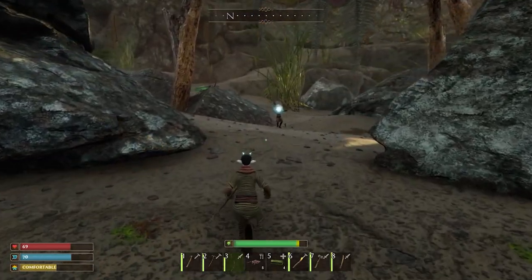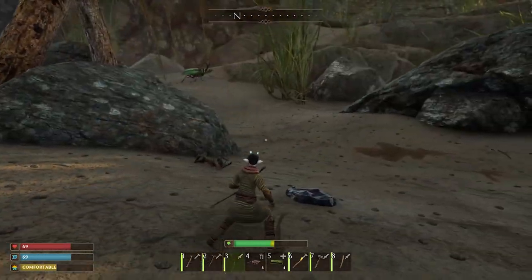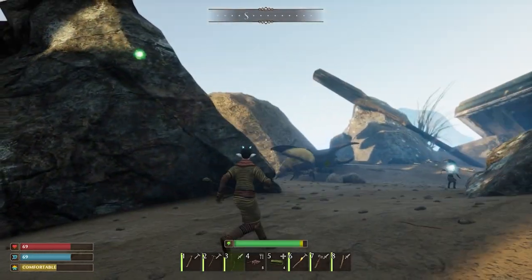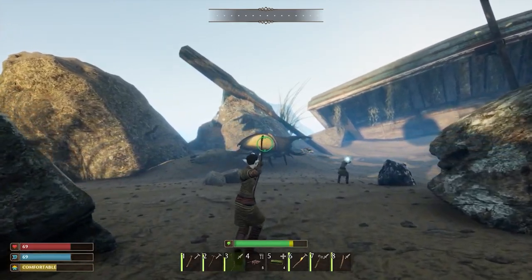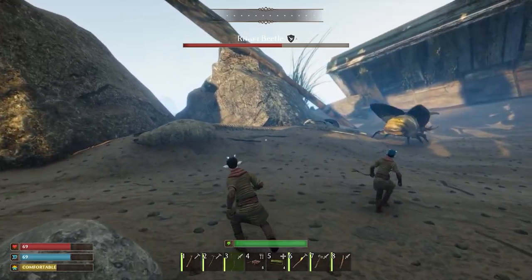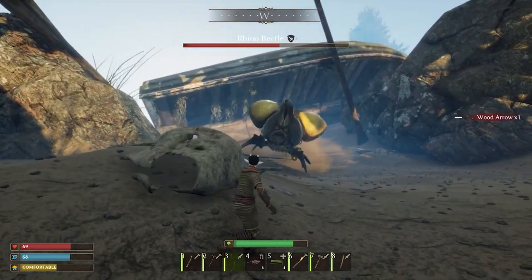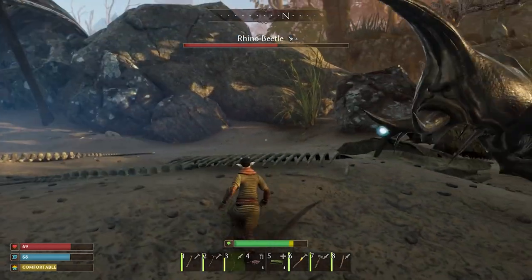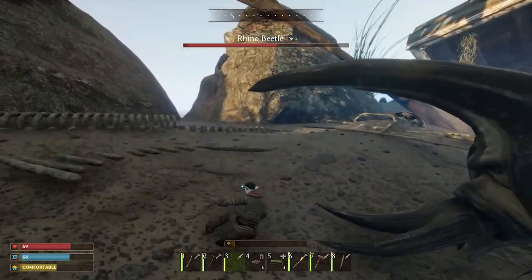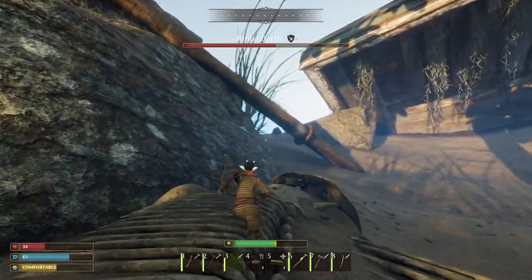My bow is almost broken. There's a green beetle behind you, careful. Where's he going? Where'd he go? There he is. We almost come to half, at least. Yeah. Oh, my bow's broke. I can go repair it. Be right back. Ow. That was my face. Yeah, mine's broken too.